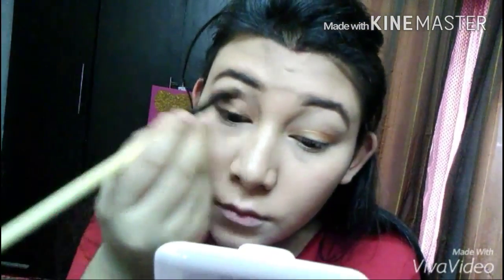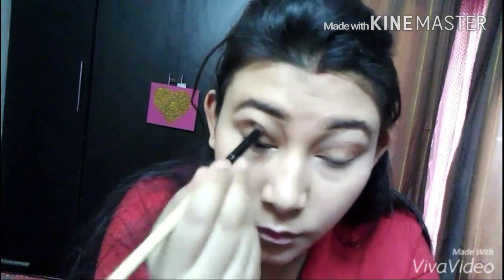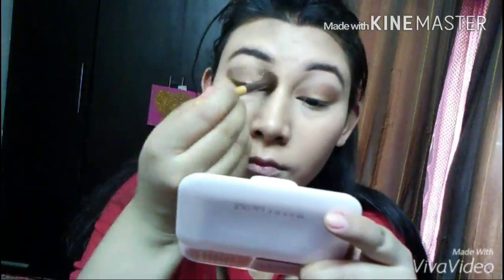Picking up this fluffy brush from Makeup For You, then picking up what I think is kind of a mocha color, and going on to my eye socket area, just giving that dimension to my eyes. Once that's done, picking up the fluffy brush with nothing on it and just trying to blend both the colors down and make it look even.